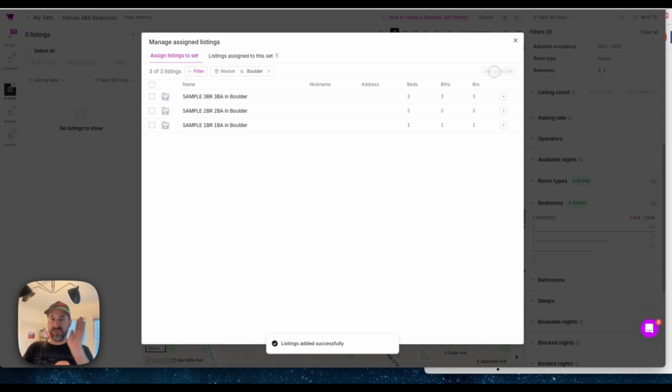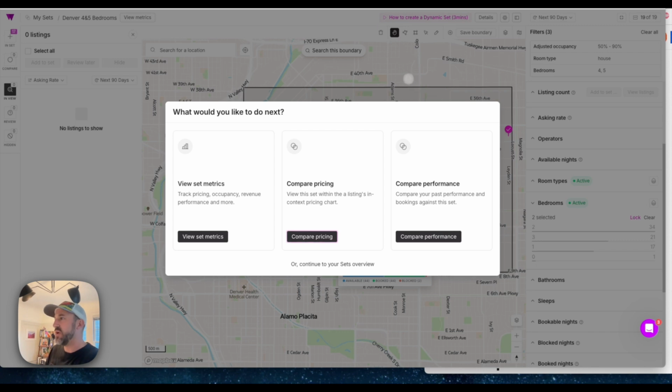So dynamic sets have your listings and any listings you choose. They could also just have your listings if you wanted to do some owner reporting. Things might be interesting there, but most likely you're going to be selecting other sets. You might be assigning listings depending on what you're using the set for. If you're simply using a dynamic set for acquisition, you don't need to save your own listings, right? If I'm saving listings, that usually means I'm going to be using this set for benchmarking or pricing strategy. Two things we're going to talk about later today. Cool. So I'll close this out.